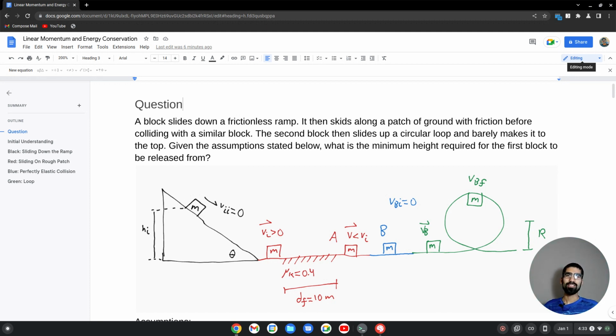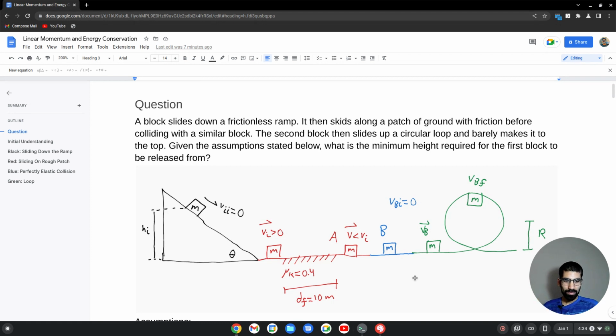We are back at this again with physics, and we have a big, ugly question here that looks very complicated with very many colors. We have this block over here, and we have a second block over here. What we're gonna do is make the block slide down a ramp and go across a rough patch before it has a big collision.